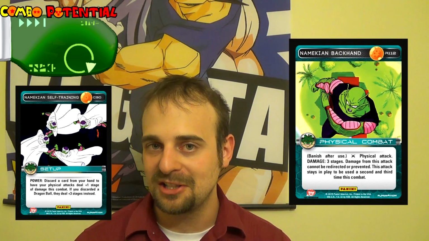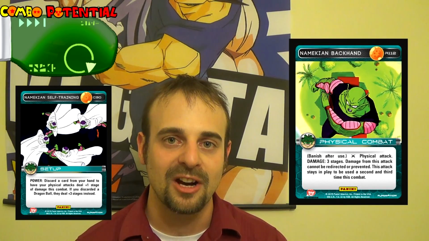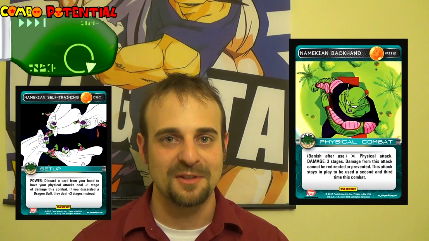Just bounce a Dragon Ball into your hand with Namekian Lift? Well, why not create an ultimate combo by discarding it with Namekian Self-Training? Luck will be on your side with 777s from this card.